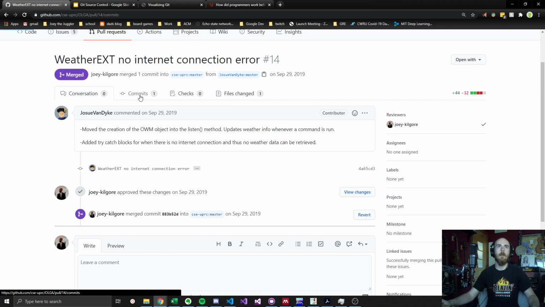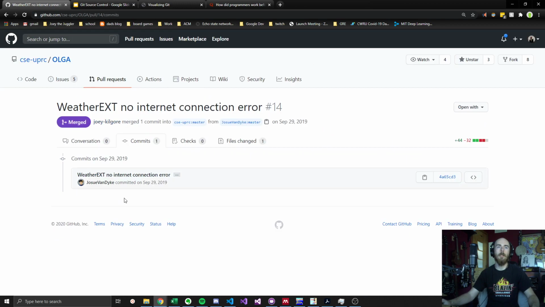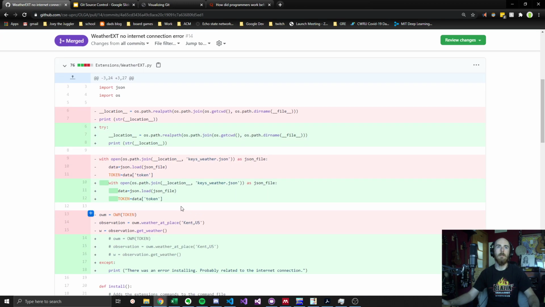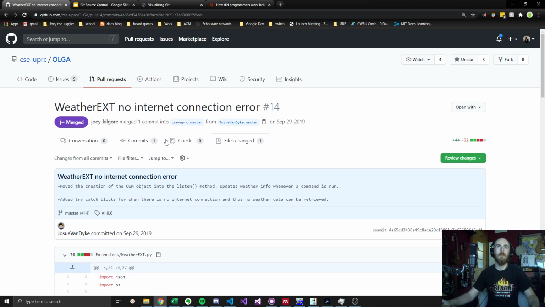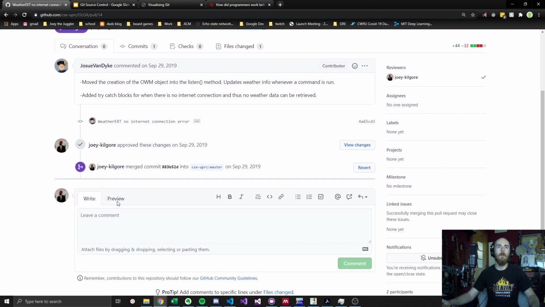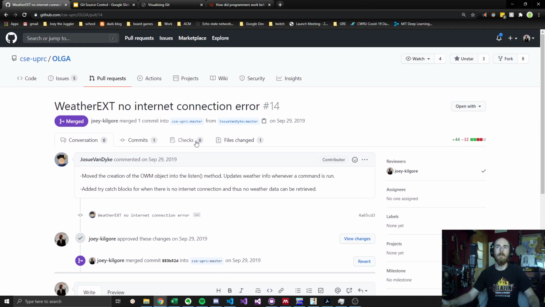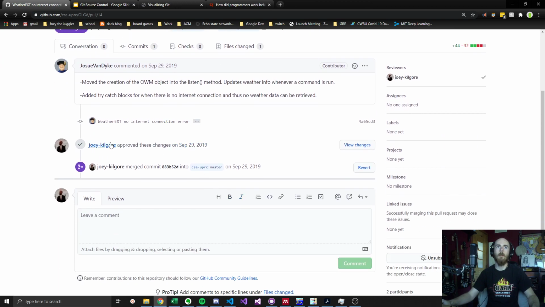It's a branch, and we're going to merge it in. We have the list of commits that are connected to it. So here's the commit, and from there, somebody can approve the changes and then merge it, and from there they can delete the branch. So it's like merging, but now somebody else is making sure this is okay.